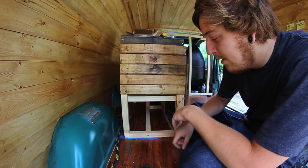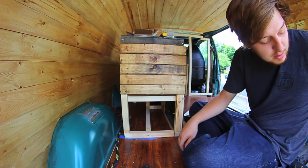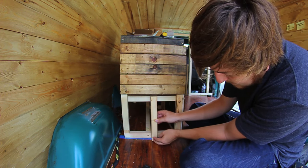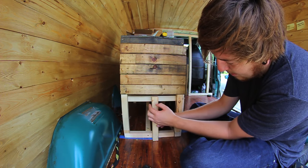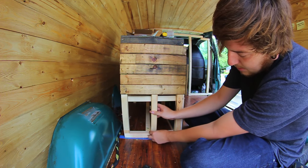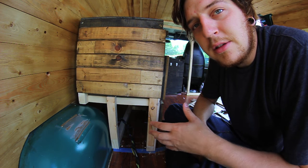All right, so I figured out what I'm going to do. I'm going to figure out how far it's going to come over, and I'm going to cut that whole section out. Then once I cut that section out, I can put a piece in right here. I can drill into this 2x2, then have this one coming up from the bottom. I can just drill a hole up from the bottom, and this one I can come in from the inside and drill out this way. So essentially, it's just going to be like a square, like this, cut out. And this will be cut out down here, and this will slide right over it. All right, so essentially this is what it's going to look like.